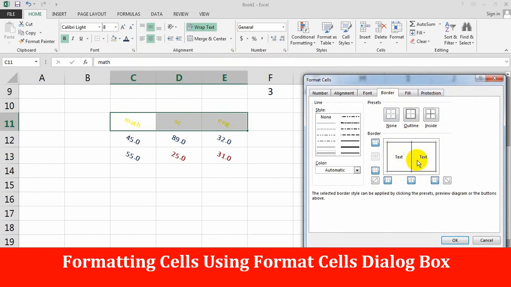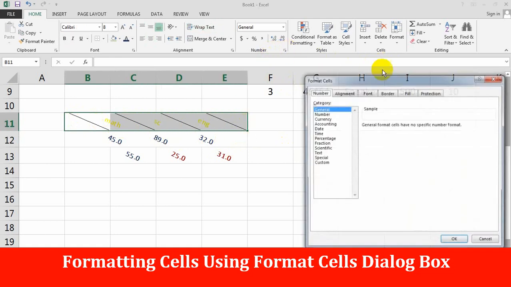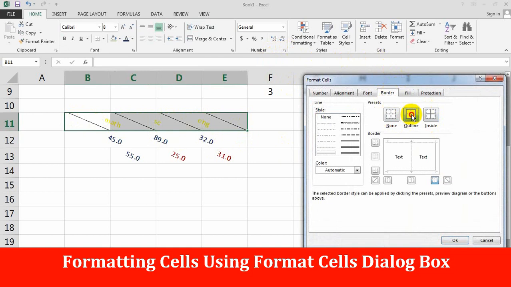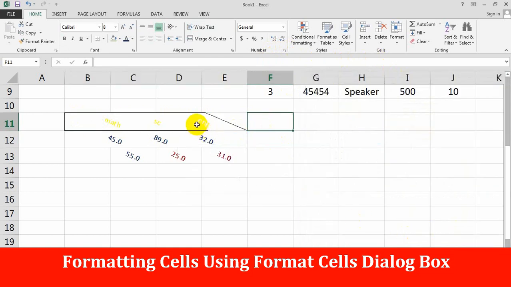यहाँ तपाईं स्याम्पल देखिरहनु भएको छ. इनसाइड बोर्डर भन्यो भने चाहिँ यस्तो सेल भित्र पनि बोर्डर बस्दो रहेछ. ओके गरौँ. अहिले हाम्रो चाहिँ के भएको छ, सबै बोर्डर चाहिँ सेल भित्र पनि बसेको छ. यदि आउटसाइड बोर्डर मात्रै गर्यो भने चाहिँ वरिपरि मात्रै, यसको अराउन्डमा मात्रै बोर्डर बस्छ. जस्तै फेरि त्यही जाउँ एन्ड बोर्डर, नाउ आउटलाइन बोर्डर. ओके, अहिले बोर्डर चाहिँ के भएको छ, you can see only a border around this title.